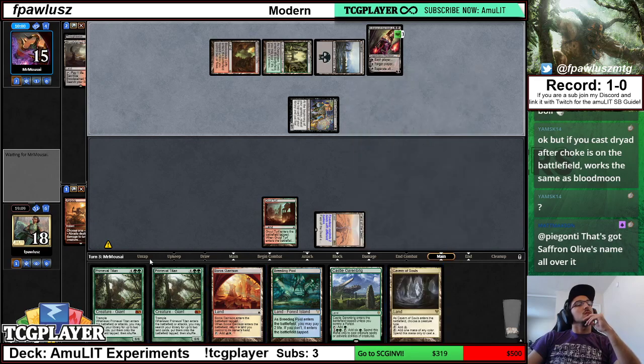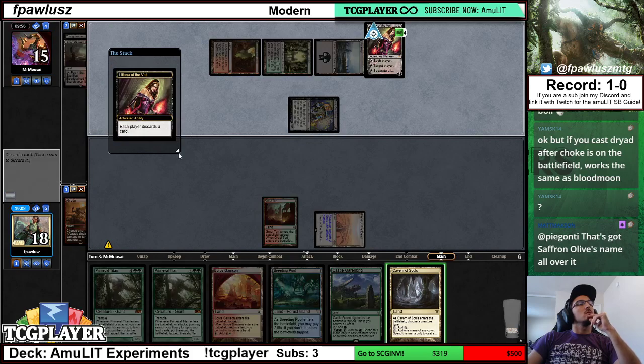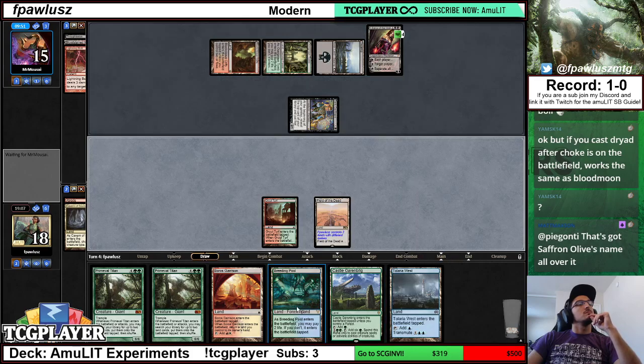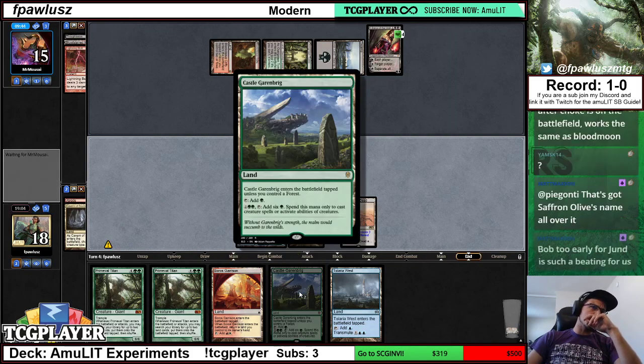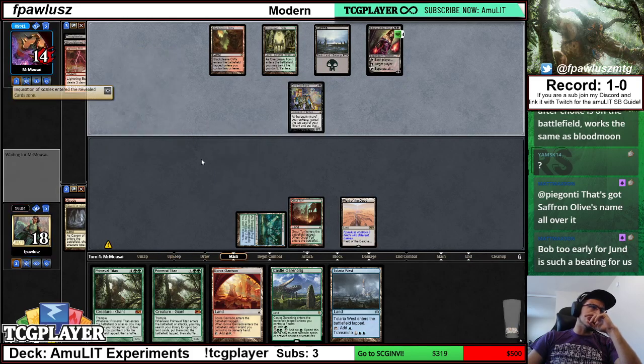Just gonna discard the Cavern here. Play Breeding Pool, we're threatening casting Titan next turn. The problem is that our opponent knows about the Castle, I think. Do they know about the Castle? I think they do know about the Castle. Well, they are going to know about the Castle now.